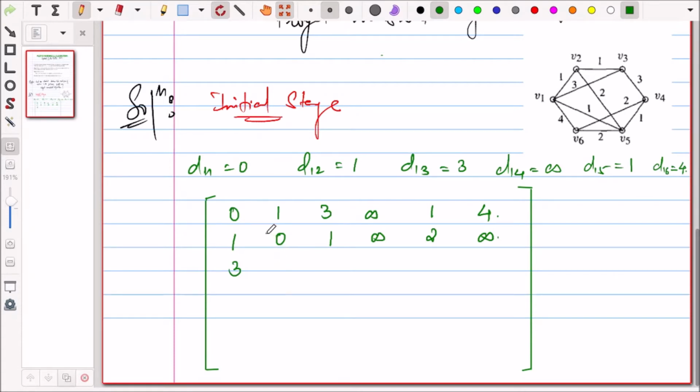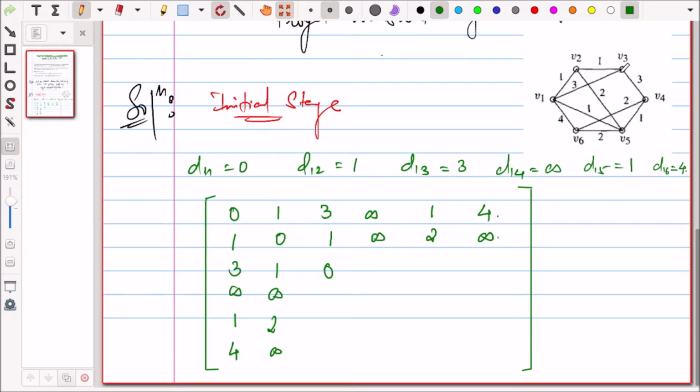यस 3 सेम, सो ये हो जाएगा अपना. Sir, d32 equal to 1. 3 1 4, so 1, and then अब ये रो आएगी ना, so 1 0 1 infinity 2 8, now 0. यस, अब इसके बाद ये एंट्रीज पुट करनी है.